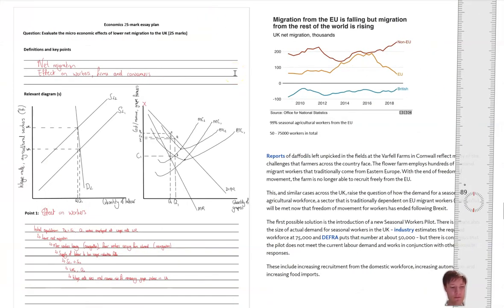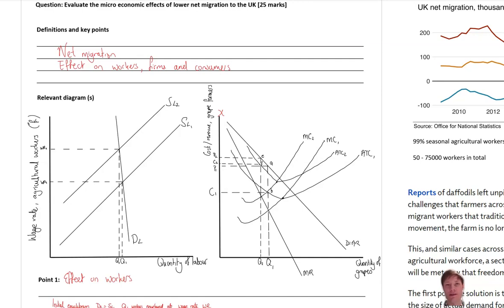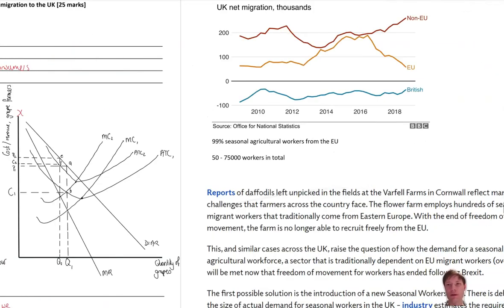Hello, today we're going to be doing a microeconomics essay on migration to the UK and the labour market. The reason why I've chosen this today is because in the scheme of work, in the previously tested areas, migration and the labour market have been under-tested, and so we think that it might be an area that could come up, so it's worth targeting.